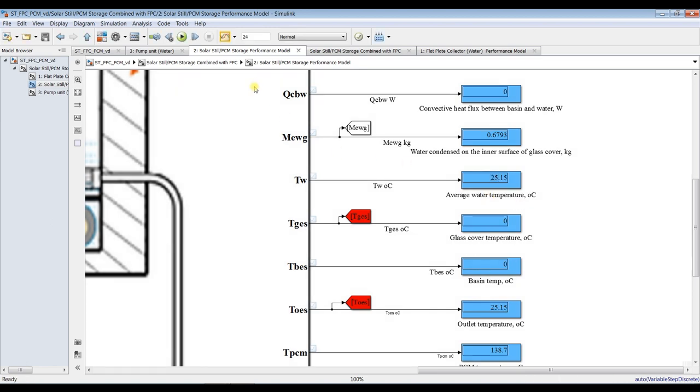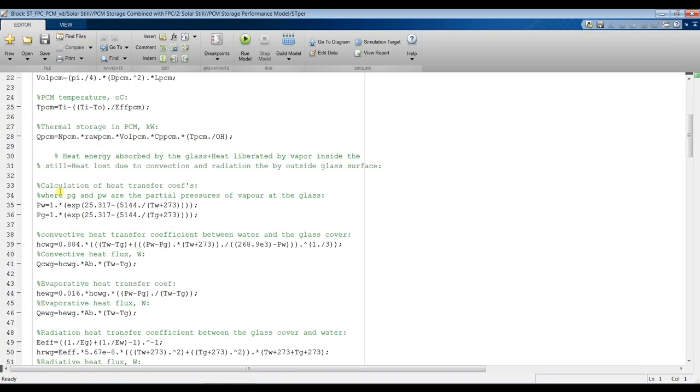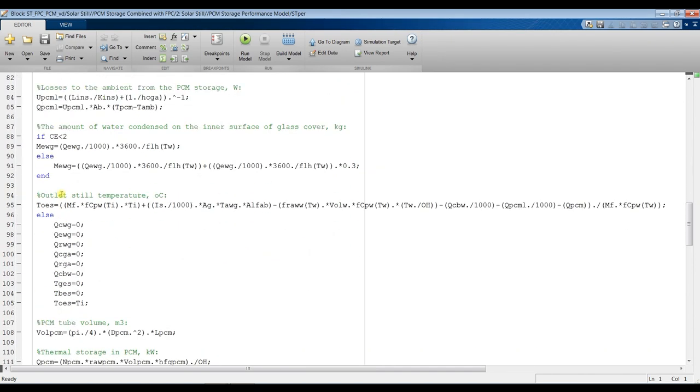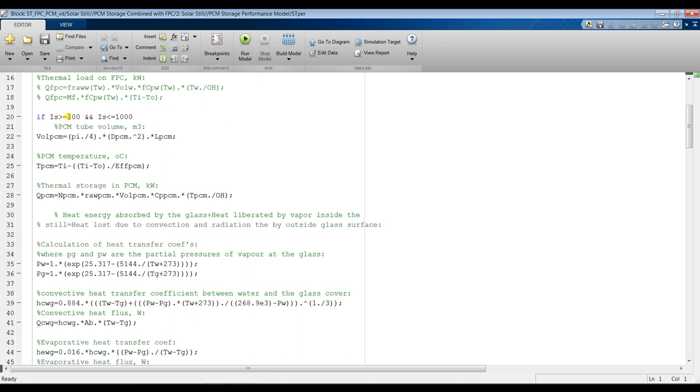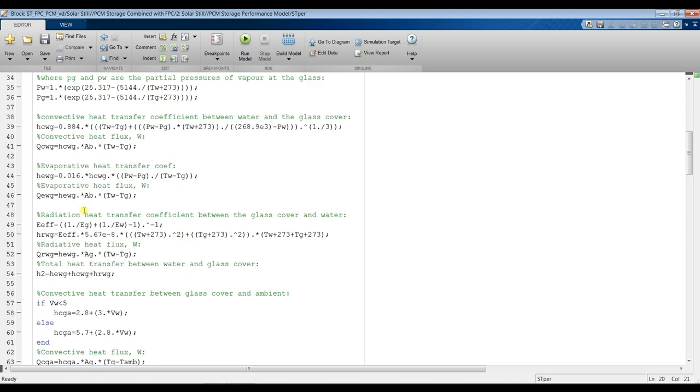Okay, time has finished. If you double click here, this is your code for the solar cell, and this is your condition. If solar radiation is greater than or equal to 400, it's up to you, but this is my condition, because based on my experience, 400 is quite normal for going to produce for the shooter. It is from 400 up to 1000. I don't know any place going over 1000, maybe in Egypt or Mauritania. So you can change these conditions from here. It is from 400 to 1000, so you have to run your condition.